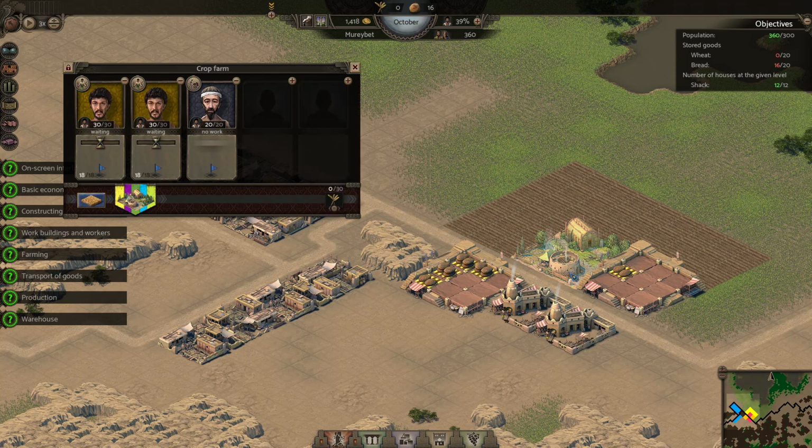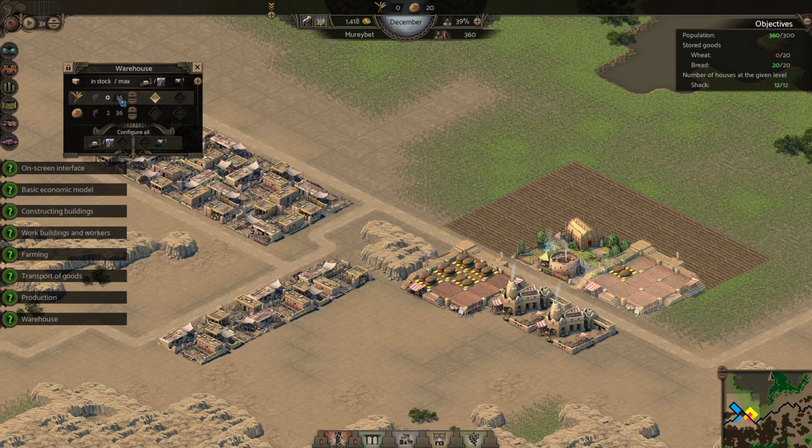They're going to get the resources. These guys, I guess, will deliver as well if it goes to a warehouse. Did I do that wrong? We have some bread here, and I told them only to do wheat. Get away! Aha, destroyed it.